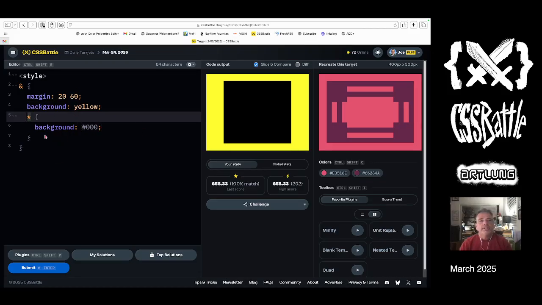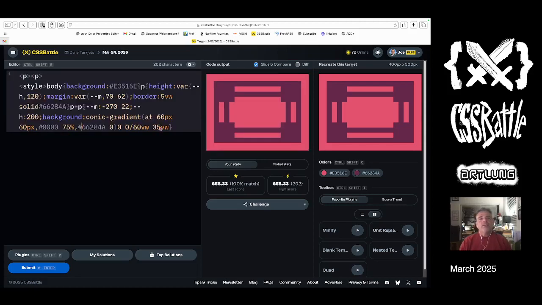Most of the top players use this kind of arrangement to do their solutions, but I find using elements more useful to me logically and thinking about how they interact with each other, and that's something that I carry when I create web pages day to day. That's why this is useful to me. That's why I enjoy it, because it influences how I think about layouts and how HTML works and how CSS works.